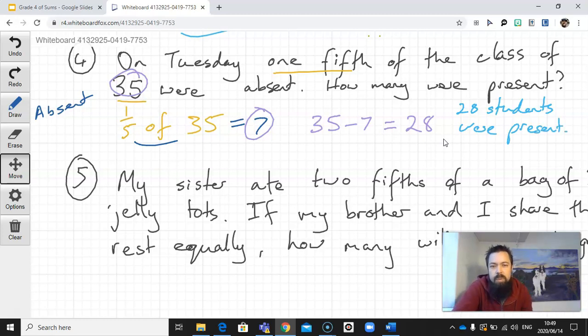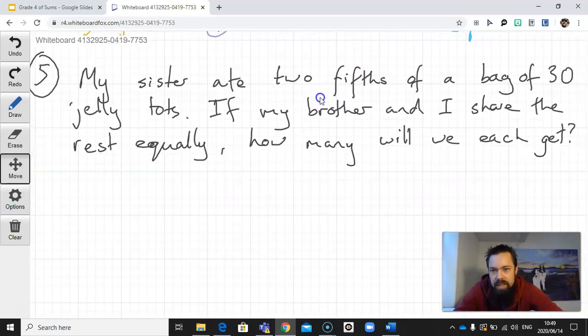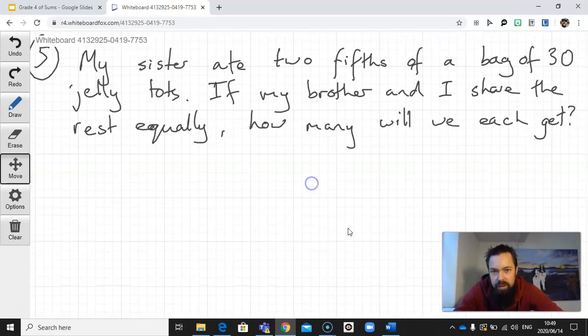So you see the difference between the previous one and this one. So always be on the lookout for those kind of ones. These ones will be the more advanced ones, probably towards the end of your work, where the more challenging questions come. But notice that this one was two steps. You first had to work out how many were absent and then use that piece of information to find out how many were present.